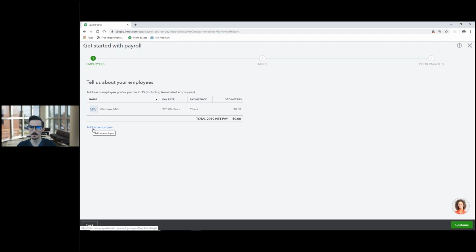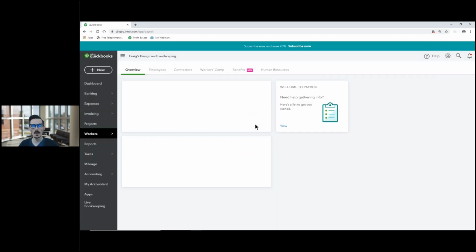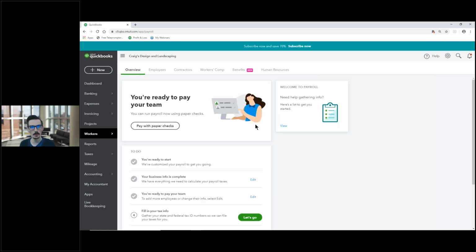Extra employees, add them right there. Click continue. Now it's going to say, hey, buddy, you didn't actually put in your prior pay information again. Do that now or forever hold your peace. I'm going to say, no, we don't want to enter any more information. Now, what if you get to this point and you've set up multiple employees and you want to go back and add new deductions, or add vision insurance? You can do that anytime you want. Just go into the Employees tab, click on the employee, and you can add new deductions. That's fine. It's just that prior pay information that can't be added later on.